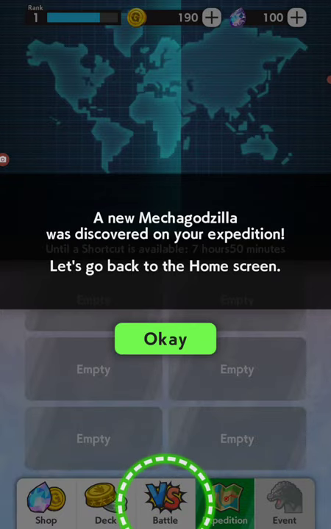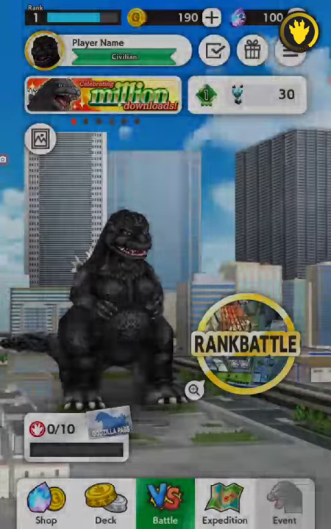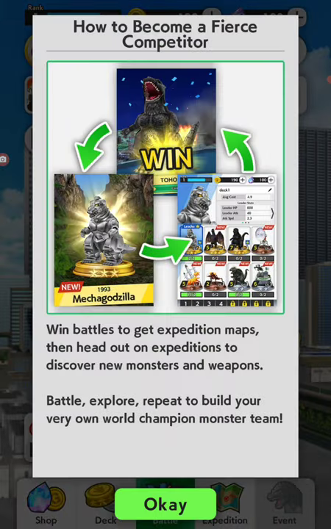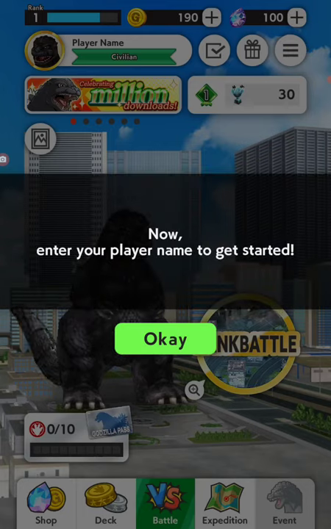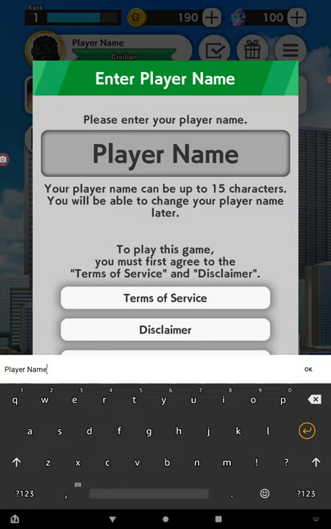2016. And Mechagodzilla was discovered. Cool. Inbound. Enter your player name. Oh my god, I know what to do.